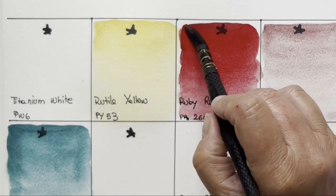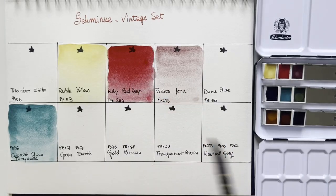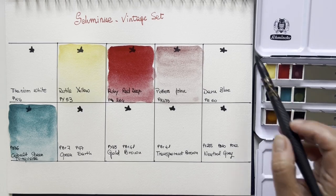Beautiful, beautiful. Parallel colors are just wonderful. I think I don't have many of this pigment PR264. I have it in some mixes from Rosa Gallery, but I don't have it pure. It's the first time I have it pure. Then I go to this color that is Industrial Blue.